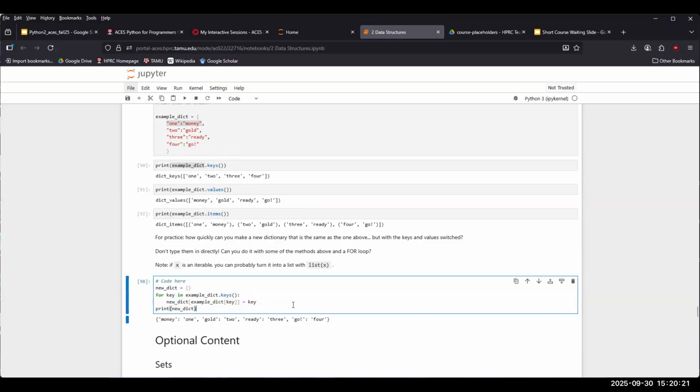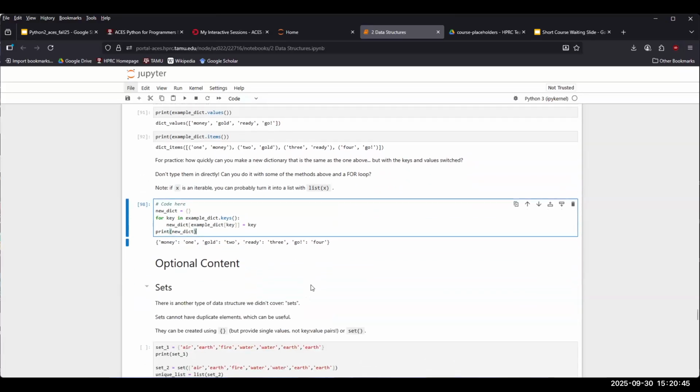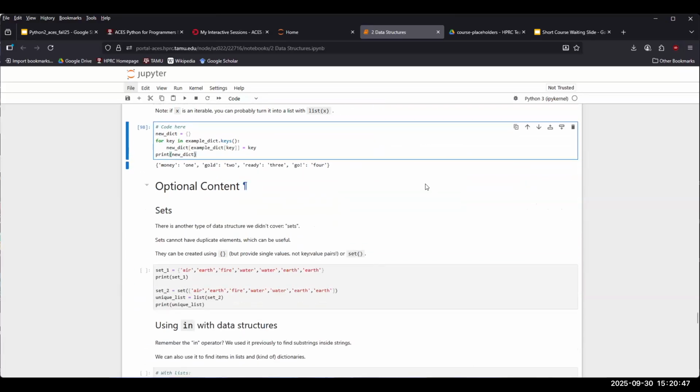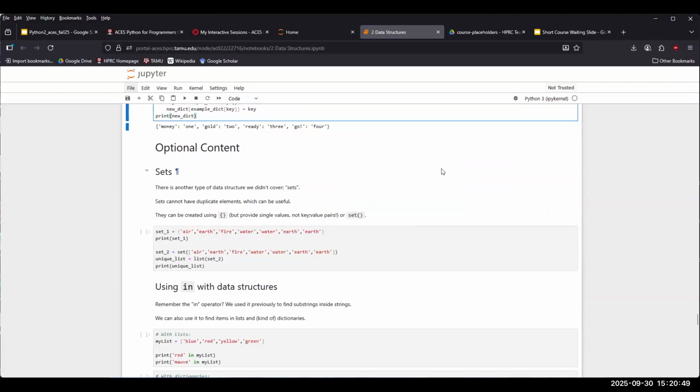I'm satisfied with this one though. It's relatively short. Are there any questions on what I did here? If not, then let's move into this final section down here. It's labeled optional content. I think we have time to go through this.